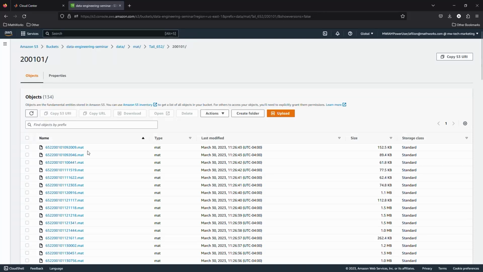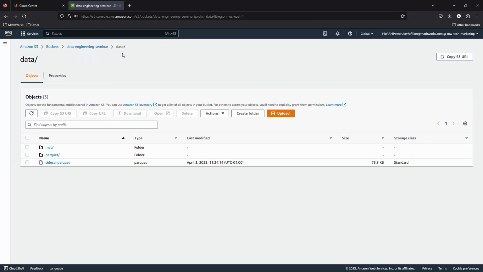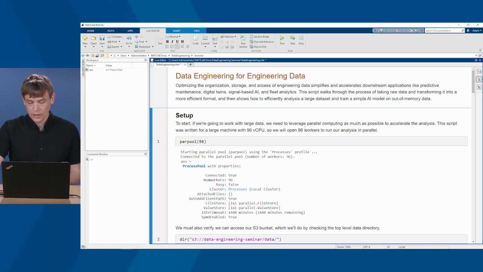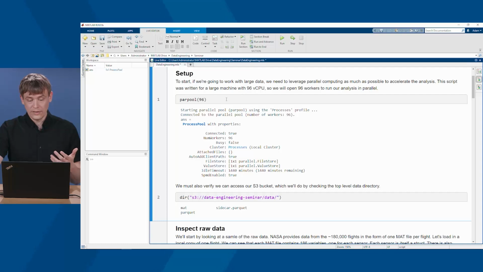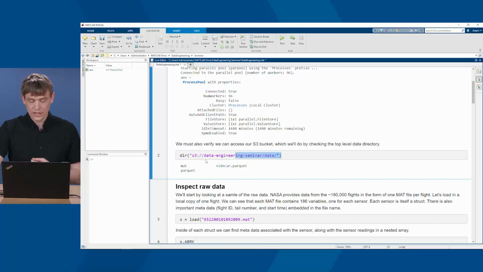So we have one MAT file per flight, so about 180,000 MAT files in total. Okay, so back over in MATLAB, we've opened up our parallel pool of 96 workers, so that's available to us. I've also used a dir command just to call out to our S3 bucket and make sure that we can access it, and yes, we can.